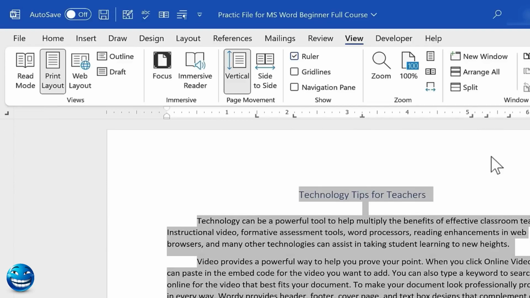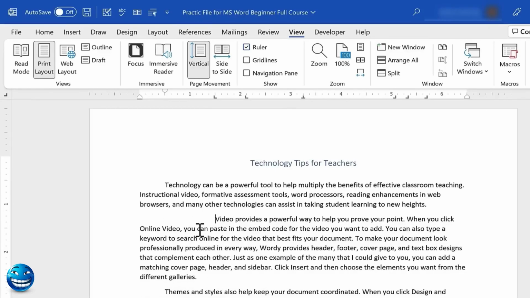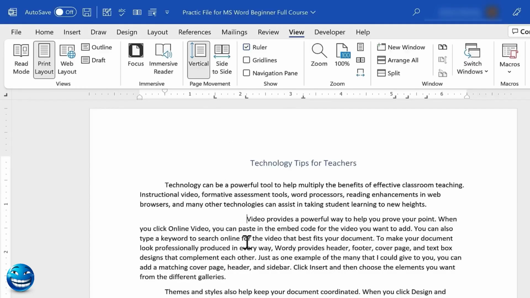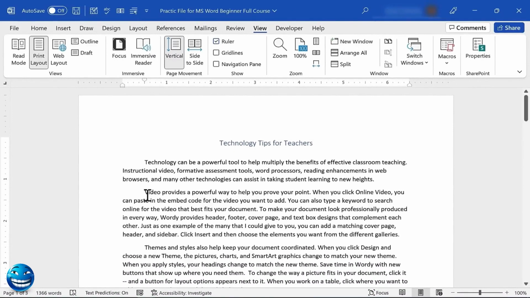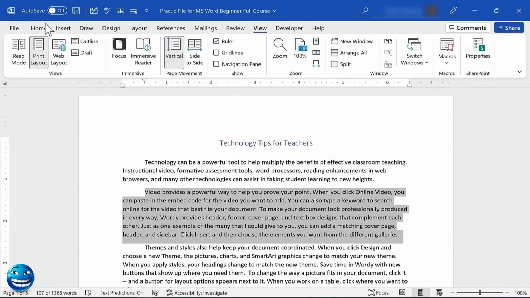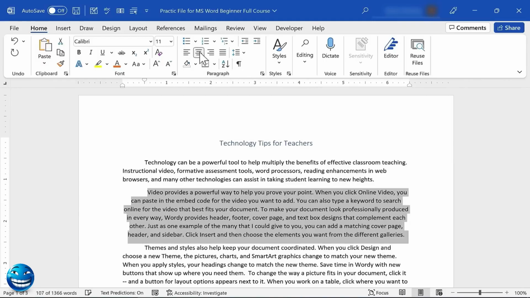Now that everything's selected, I can go here to this button at the left of the top ruler, and it's got a symbol there, that's the left tab symbol. If I click on it, it changes to other types of tab stops, but I'm going to start with the left tab stop. With that selected, now I can click anywhere on this ruler, exactly in the places where I want there to be tab stops, so maybe there, and there.